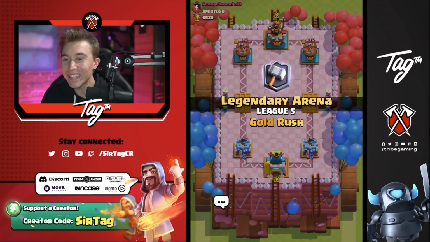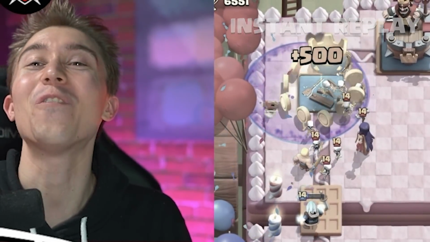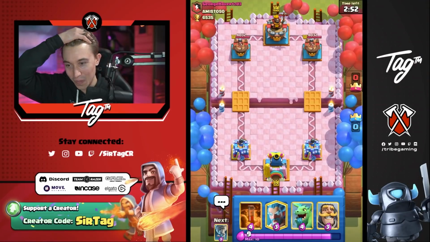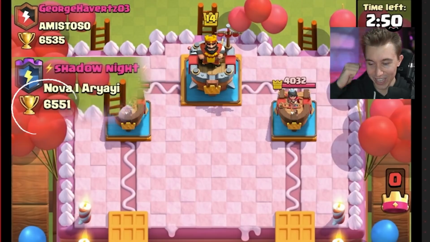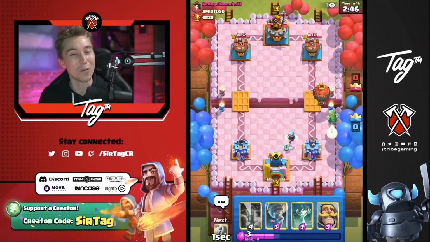I almost did it. I almost made something of myself. Hey yo, on to the next one, guys. So after that dominant win against that Sparky player, I feel phenomenal. Also, that Sparky player gave me a lot of trophies too. So this guy's a little bit under the Sparky player.